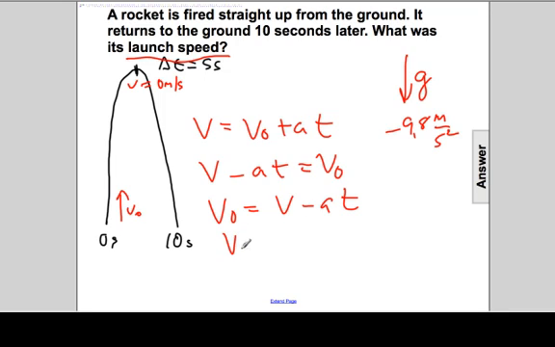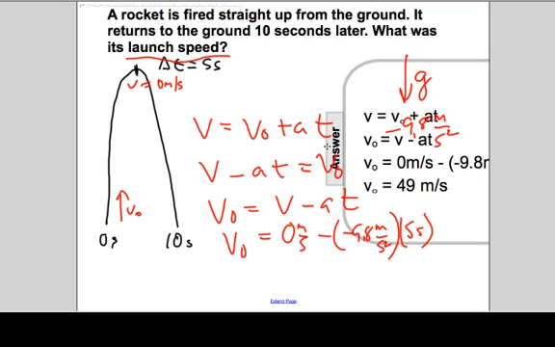So V0 will be equal to the launch speed or the final speed at the top, which happens to be 0 meters per second, minus negative 9.8 meters per second squared, times the time that it takes to run out of gas, which is 5 seconds. 10 times 5 is roughly 50. But if we're going to be more precise, 49 meters per second. Positive 49 meters per second because it's going upward at that time.